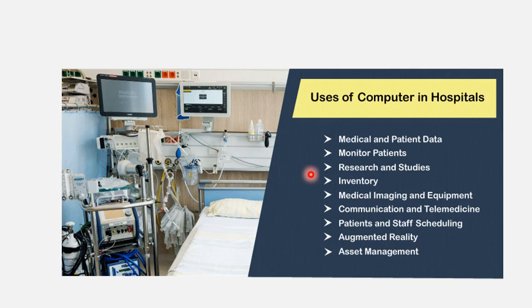Research and studies. The new researches and new studies about new drugs, new medicines can be done with the help of computer. Inventory management means whenever we go to the pharmacy, there are so many medicines over there that is known as inventory. So they are going to manage that with the help of computer, that which medicine is in lack or which medicine is already present in the inventory.